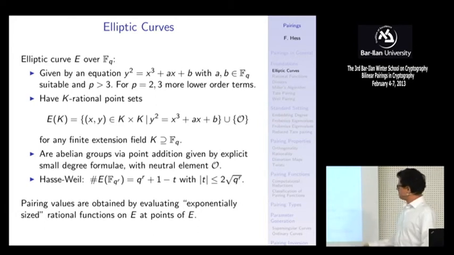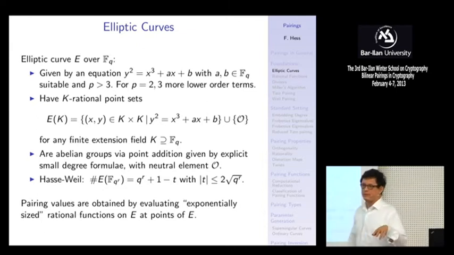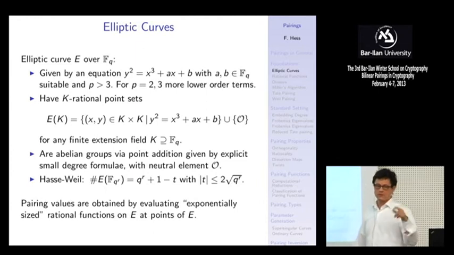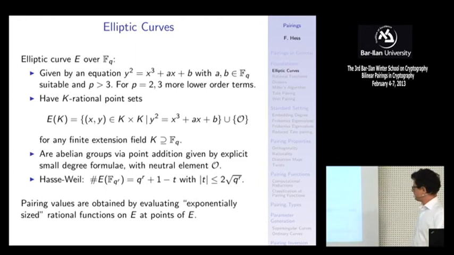Then there's also Hasse-Weil, where one knows, up to a certain error term, how many elements are in the group. If this is the finite field with q to the r elements, then we have so many points, like we have x coordinates, but minus t. And t is kind of an error term, which can only be estimated from above by the square root of the whole thing. So we know an elliptic curve always has roughly as many points as the finite field, but there's a variance possible, and this is the square root of the number of points. Okay.